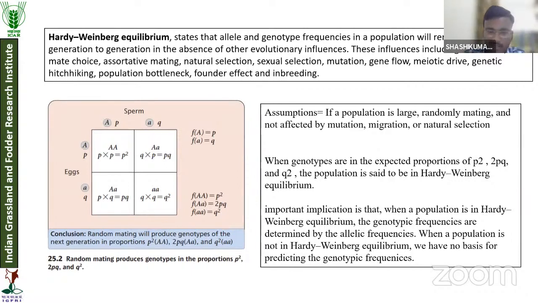So this is very much applicable in plant breeding, in the development of open pollinated varieties in cross pollinated crops. These open pollinated varieties are heterogeneous populations, where you maintain isolation conditions. If you maintain them in a large population in isolation, then random mating will occur and their equilibrium will remain. One random mating is enough, so the equilibrium will be attained. Then year after year, if you want to produce seeds of that variety, you should grow it in isolation and just go for random mating, where you should not allow any migration or natural selection. Then that variety seed can be produced year after year and supplied to farmers. So this concept is very well suited for maintenance and seed production of open pollinated varieties.